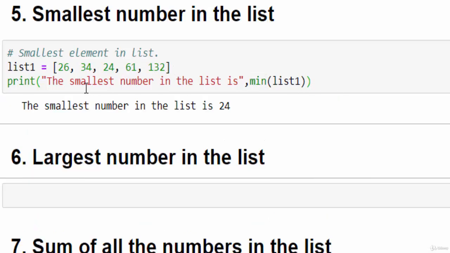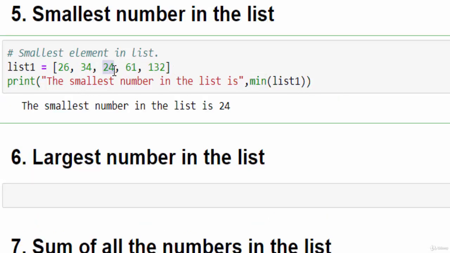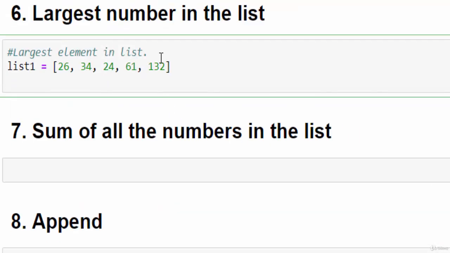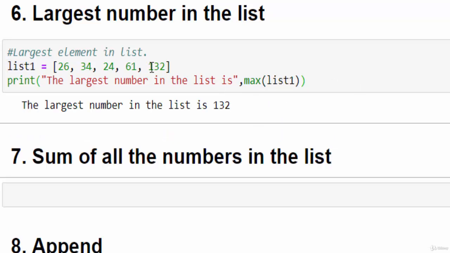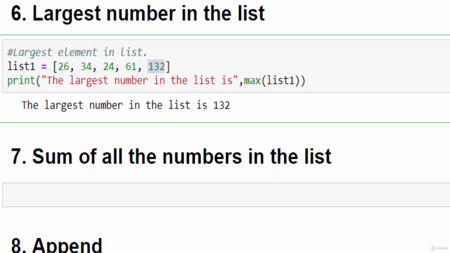Just run it and the minimum value is 24. Same way we have to find the largest number in the list. Just taking the same list, can you guess what will be the keyword? If that is min, this will be max. Max, pass that variable. Run it. The biggest value in this list is 132.